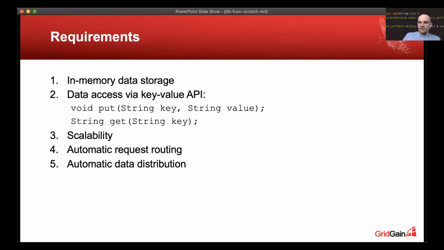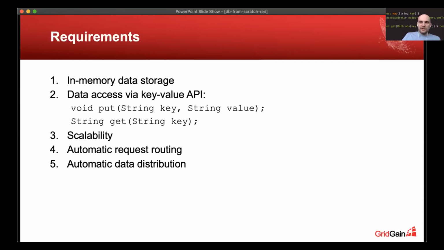And the second aspect of scalability is distributing the data, right? We can have a lot of data and we want this data to be stored on multiple servers as well, essentially to increase memory capacity, right? If we have 3 servers, 10 gigabytes each, we can now store 30 gigabytes of data. And we can throw more nodes into the system to scale it out. And again, this has to happen automatically. Users should not worry about this. Users should just invoke put and get methods or other APIs, and the data should be stored on certain nodes.